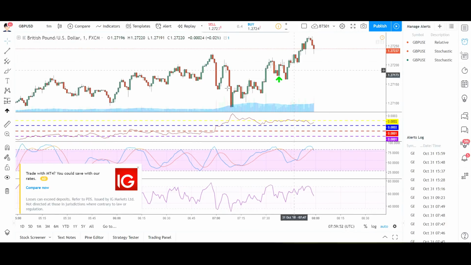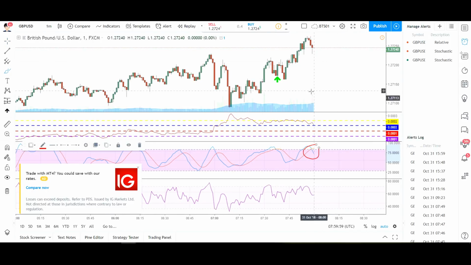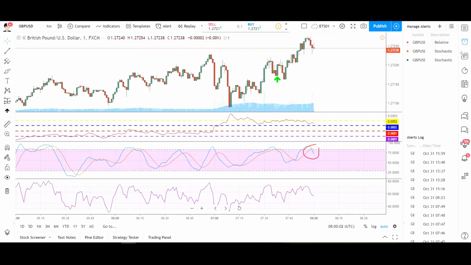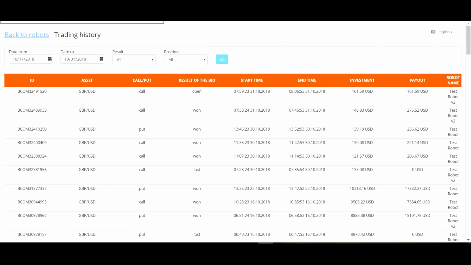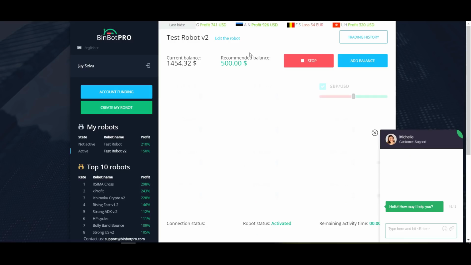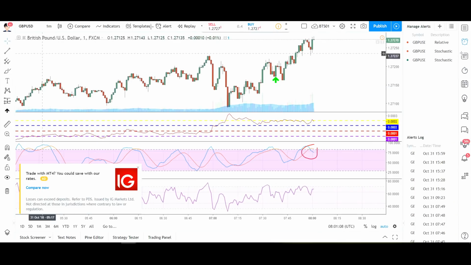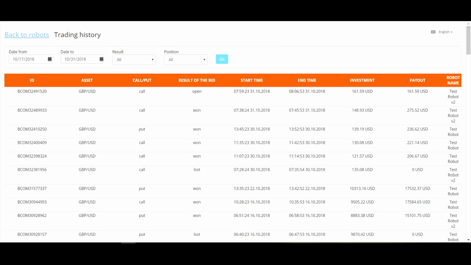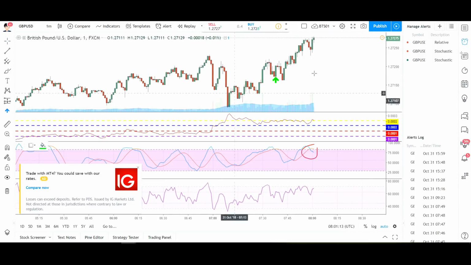Alright guys, sorry, there's actually a stochastic cross, and I already turned on the robot a moment ago, about a minute ago, and I have an issue with my recording software. So you can see there's a call trade open at 7:59. Let me turn off the robot first. Call trade open at 7:59. Let me put an arrow at 7:59. Yep, there'll be this bar over here, so it's about 2 minutes ago.